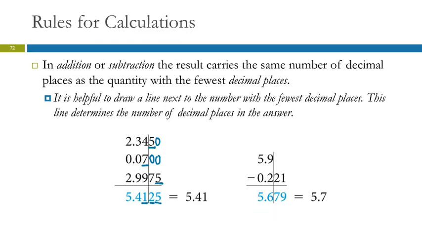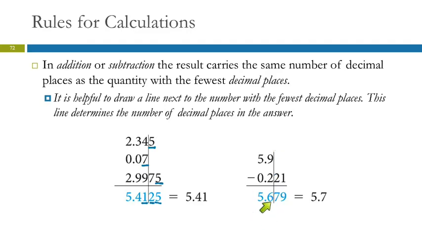Another way to do this, instead of counting decimal places, stack them up like this as if to do it the long way, and then look which of these numbers stops the soonest. Well, the 9 does, so I'm going to draw this line to the right of the 9, and that's what we did over here. Let me erase the messes that I made. This line is drawn after this 7 because that's the number that ends the soonest. It's got the fewest decimal places.